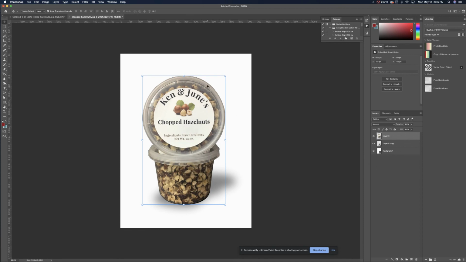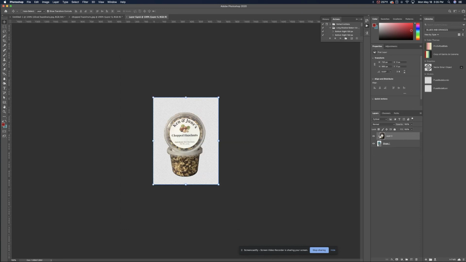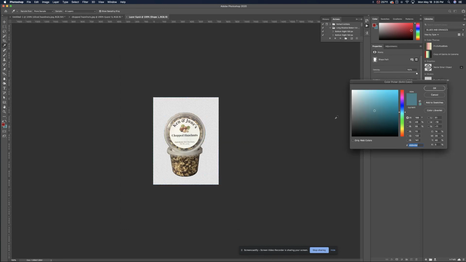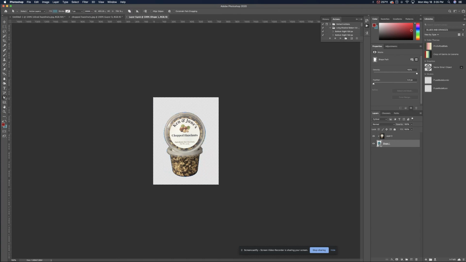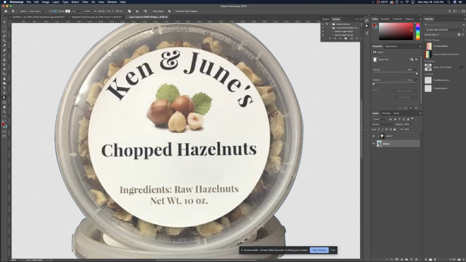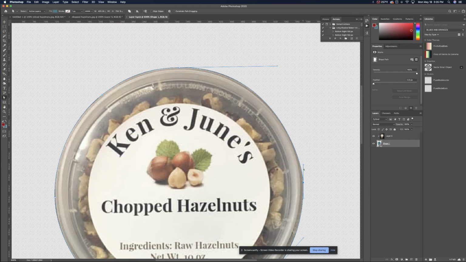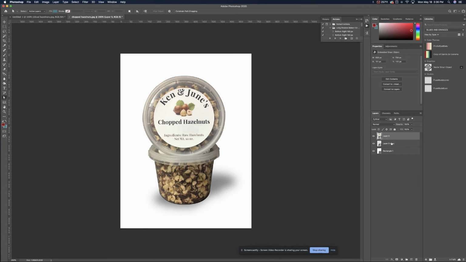I feel like we lost something a little bit up in here. So now, because we made it a smart object, I can double click on that and come back in here and edit things. So zoom back in to like 600. I didn't like something over here. Perfect. Now file save. That updates that PSB. That means it's going to be one of those smart objects. Perfect, and that cleaned up our edge a whole lot more.